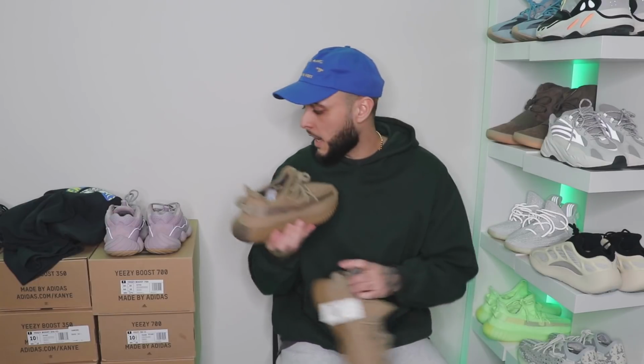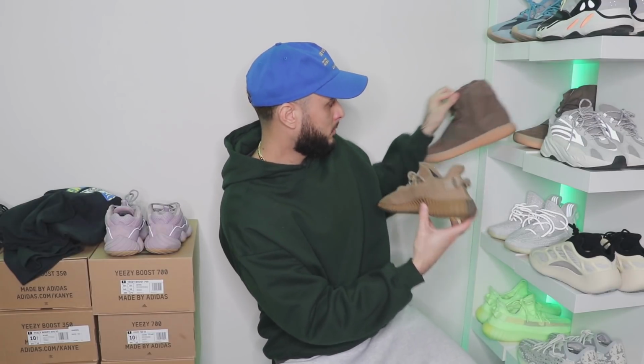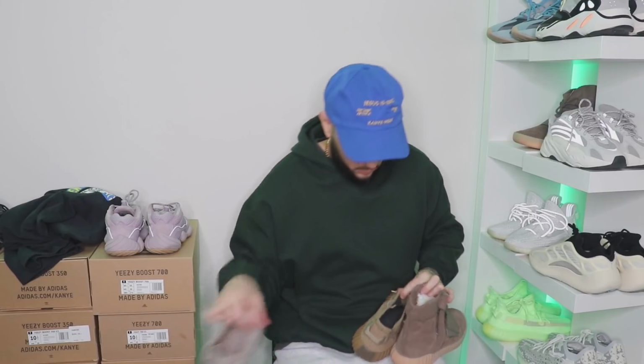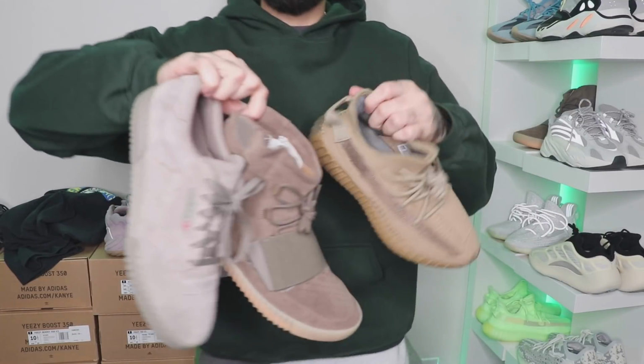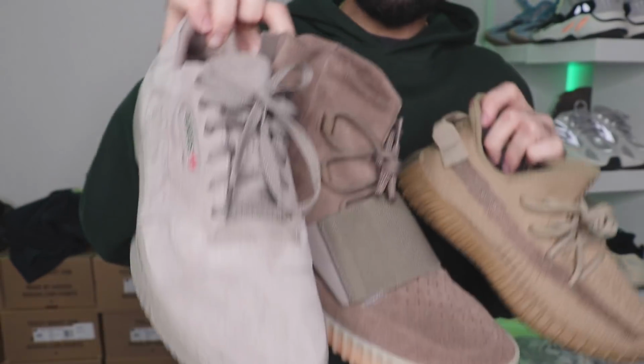So as a personal cop, I would definitely say I'm gonna have to pick these up. I do like the fact that these aren't too loud, they're real subtle. They could even go just clean with a fit like this. I'm always a fan of brown sneakers. But I don't wanna just say they're brown because they are kind of in that tan realm, to give you an idea of the color of the shoe. Like for example, when you compare it to other brown Yeezys, they're not really a brown. They're like a brown mustard would be the best way that I could compare these.